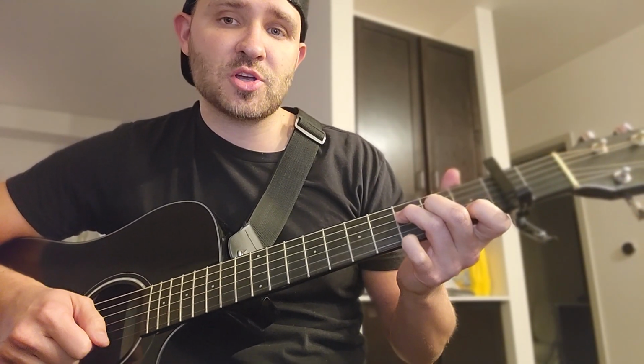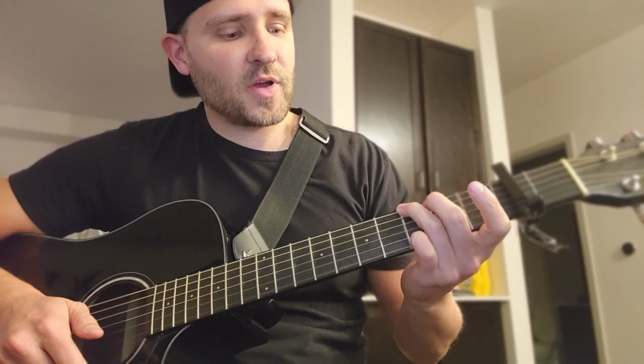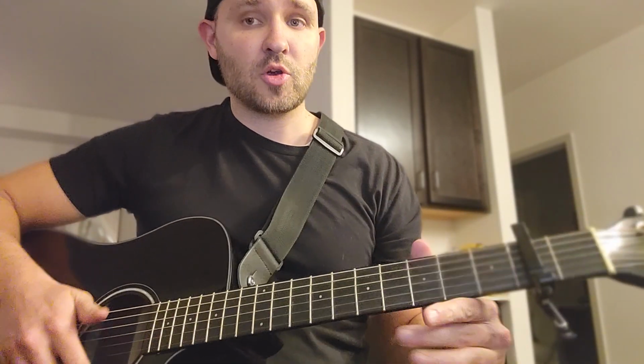Last one is G. You put your pinky on the third fret on the little E string, your ring finger goes on the third fret on the big E string, and your middle finger goes on the second fret on the A string. You're only gonna use the G in the chorus though. So here's how you start.